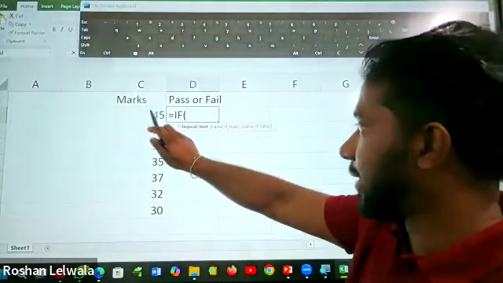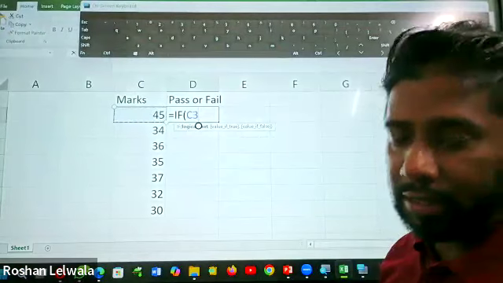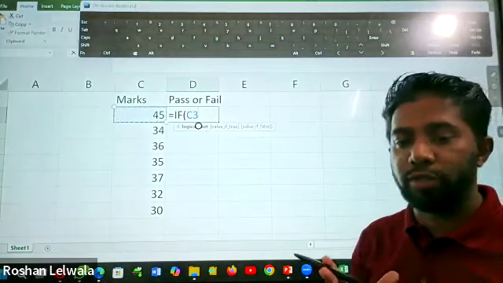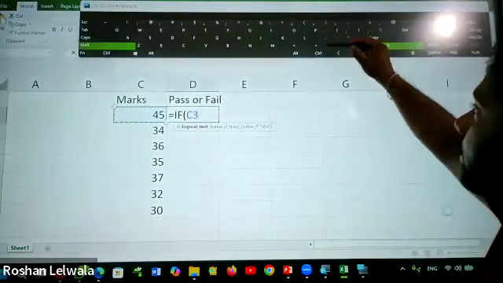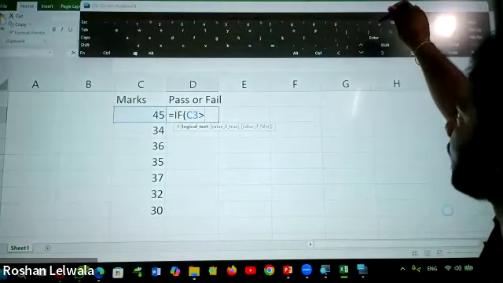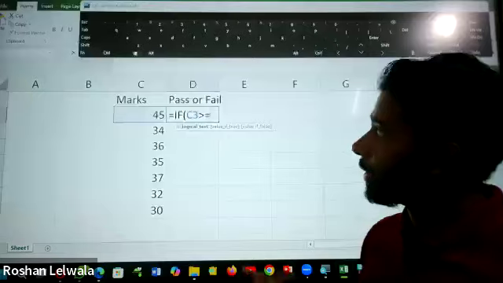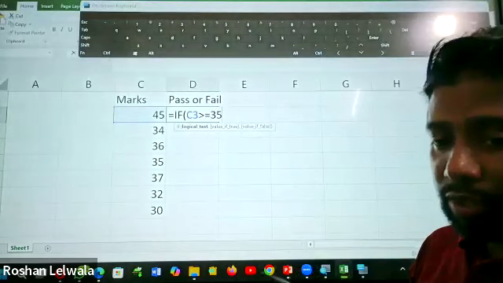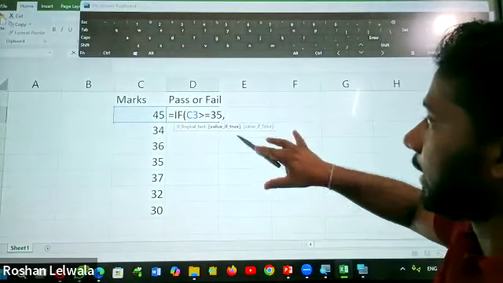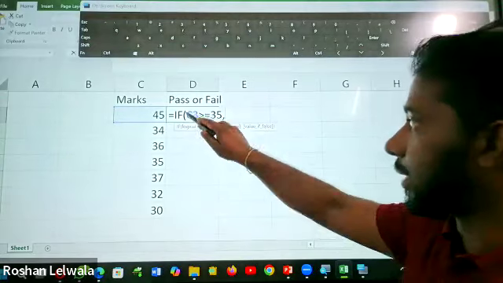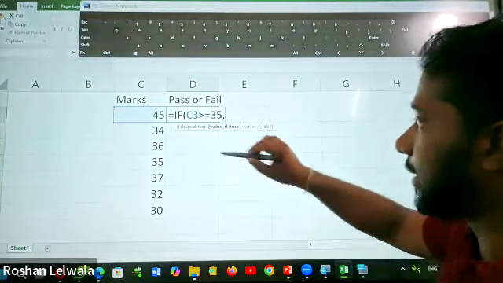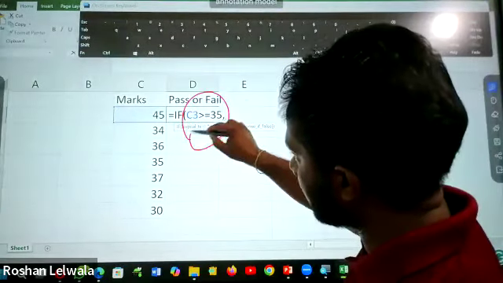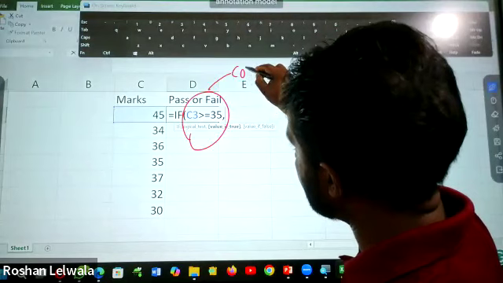I am selecting this. This is the marks. If the marks is more than or equal 35, then according to the criteria, according to the condition. This is the condition.